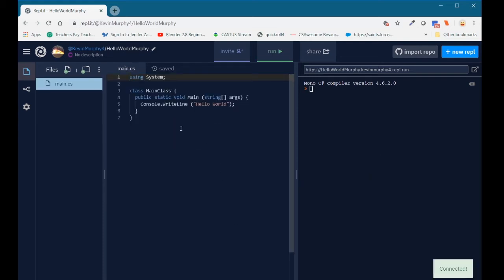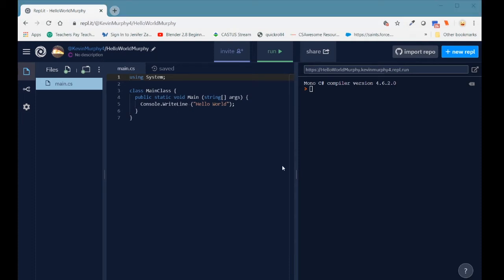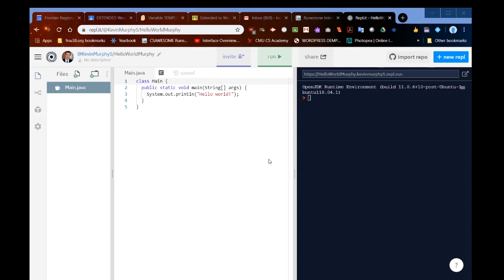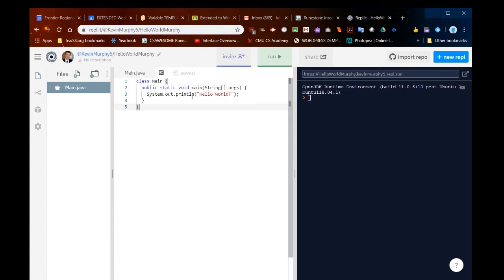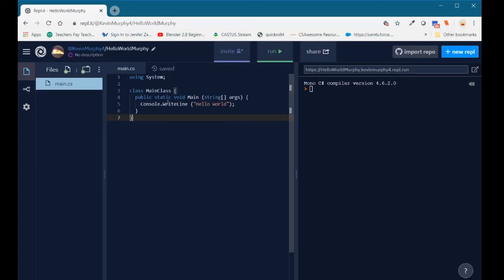And it just so happens that it starts with Hello World. That is a standard starting pattern for any new coder. So there you go. It's already written. This is the C# version that you're looking at right now, and this is the Java version. Notice the difference. This one has System.out.println, which is a very popular way to write to the console in Java, and the other has Console.WriteLine Hello World. But they're generally the same in the way they look.